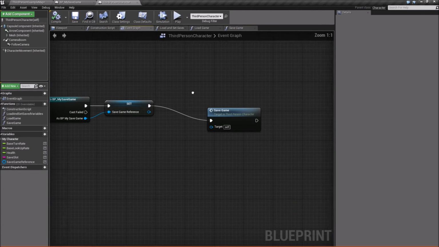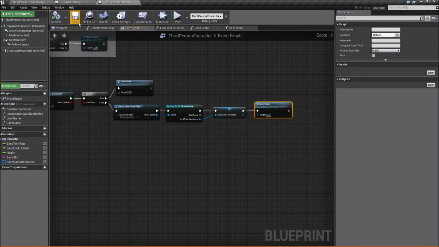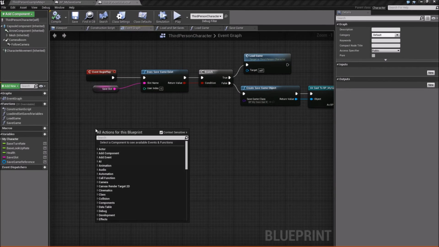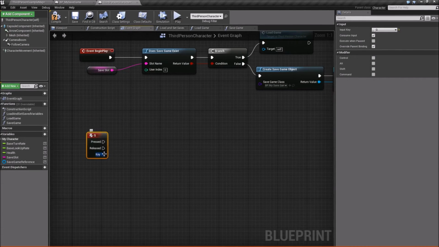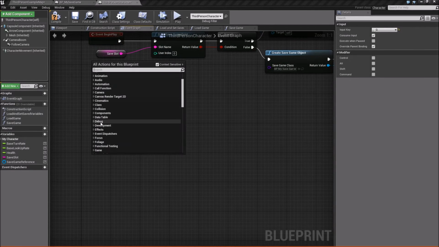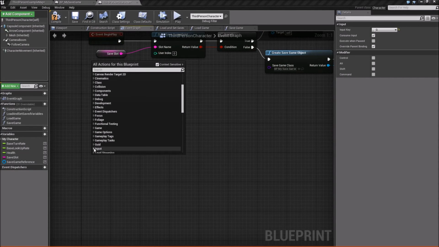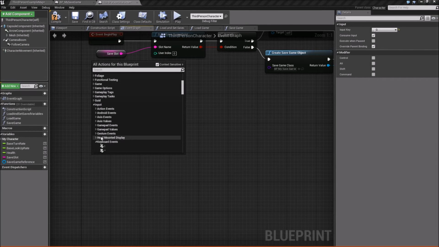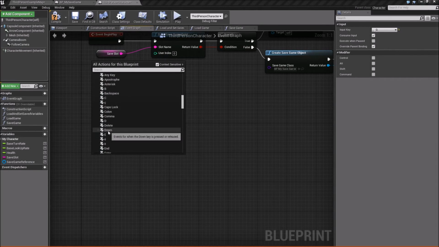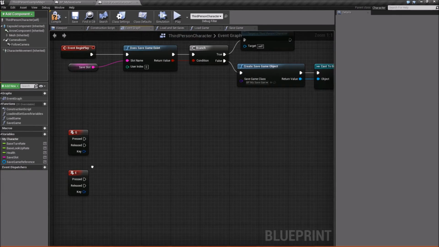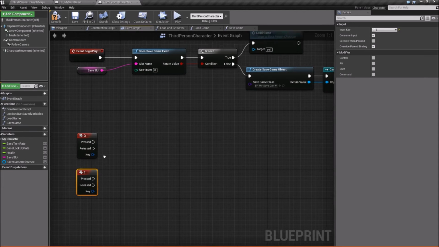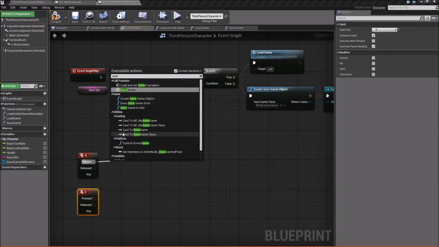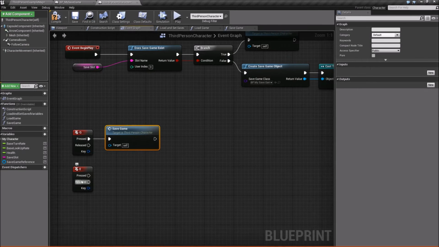All right, so we have that. Now what we can do is add some little debugging buttons. So first one, I'm going to choose, how about we'll use Q to save the game. Okay, I'm going to right click, go down to input. There it is. Go to keyboard events, and we're going to find the E key. The reason I'm not searching for it is because there's millions of words with the letter E in it. It's impossible to find. But anyways, E key will be for loading, and so we can do that now. So we'll say save game, and then we'll say load game.